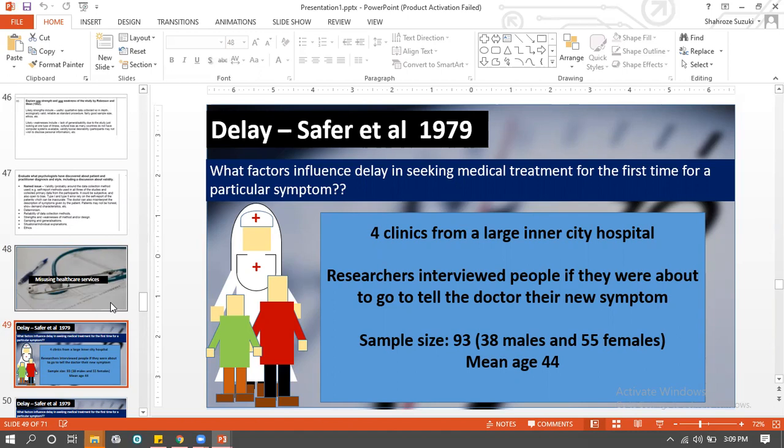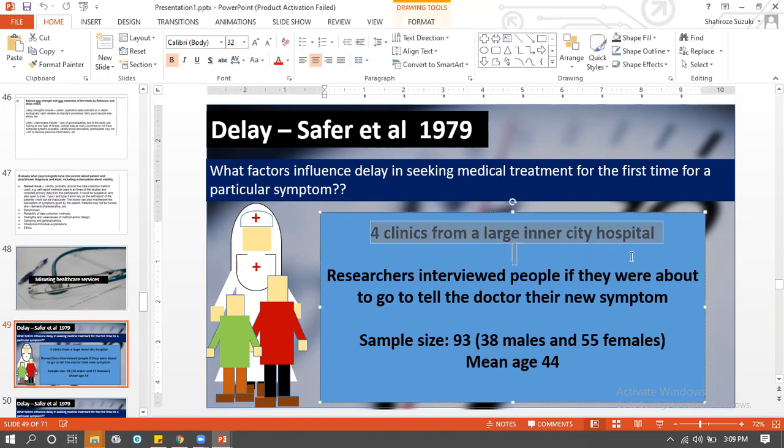So to find out the answer to this question, क्या करता है? Safer goes to 4 hospitals. Yes, 4 hospitals. Again, 4 hospitals may not be enough. 4 hospitals के अंदर भी लोग सिर्फ 93 मिले, and females के ratios आता है. Right, so again, you can say this is a very small sample, it's a very gender biased sample, right? So may not be generalizable, लेकिन फिर भी experiment बहुत काम का है.